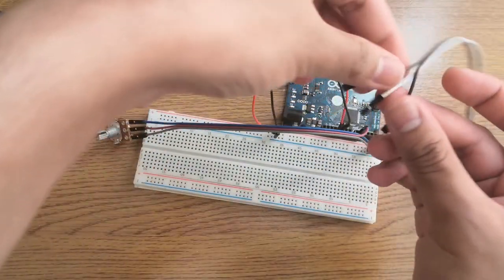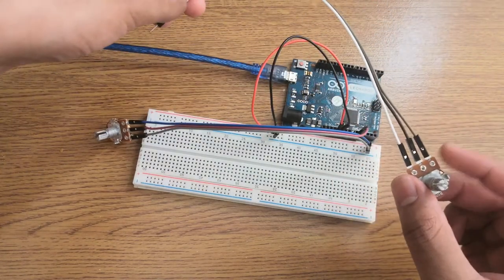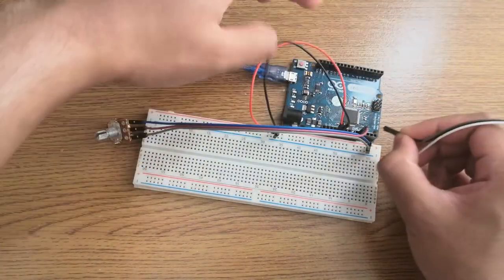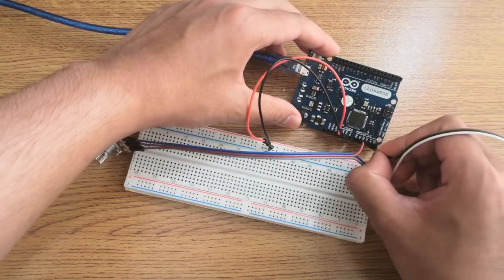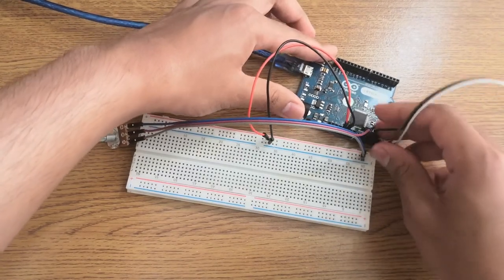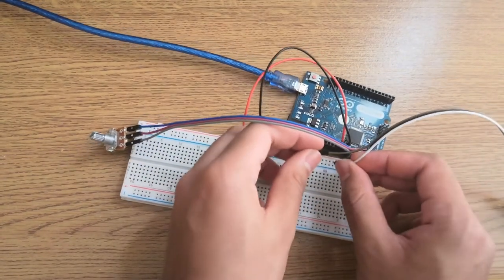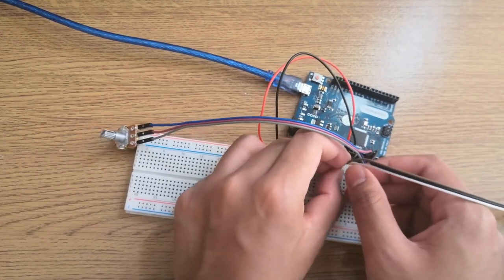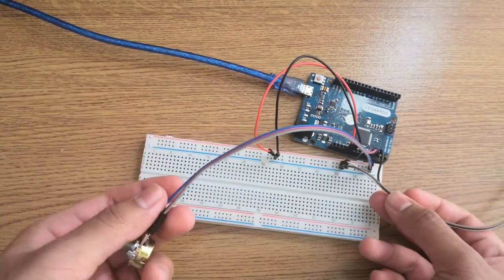And with the accelerator, I have this black wire, which is the middle one. As you can see, the black wire is the middle one. So I'm going to connect this to the A2 port over here, A2. And then the other two wires will go positive and negative. The white one will go positive. The other one will go negative. So those are the controls for this.